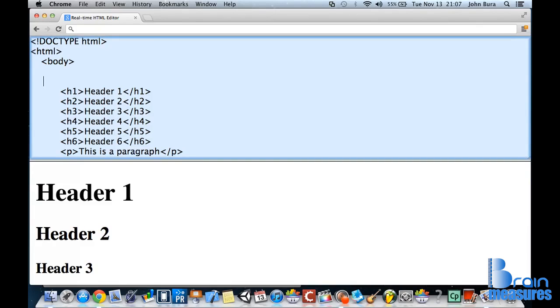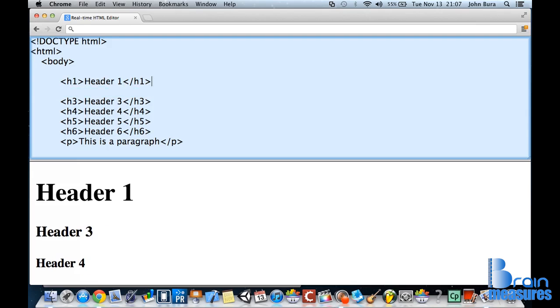I'm just going to clean this up a bit, and I'm just going to move this like that. Okay? And you'll notice one thing that I've been doing here, and that is that I've been putting all of these headers on different lines. And you're thinking, well, why is that? What happens if I just cut this and then paste it here? You'll notice that in the code there's actually no difference.